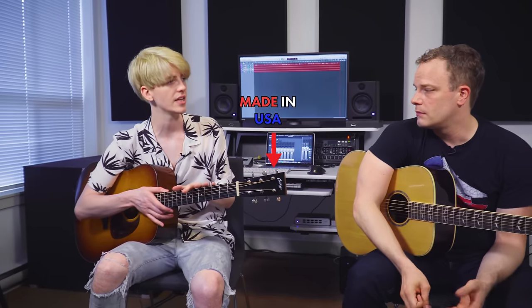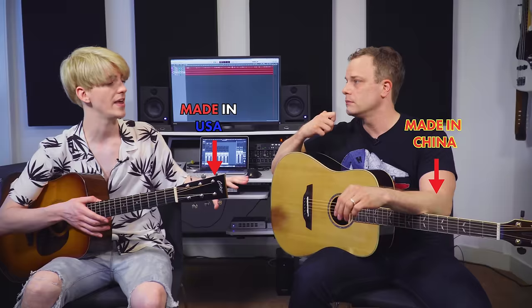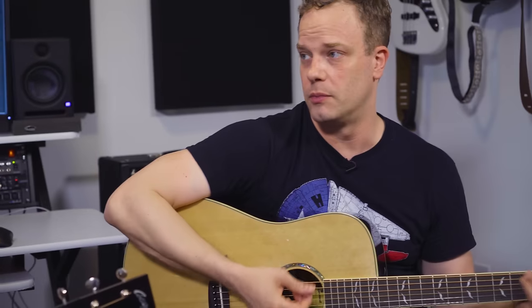Another thing we probably want to talk about is country of origin. This guitar is completely handmade in the United States. This one, I believe, is made in China, or somewhere overseas like that, and then it's set up in the United States, which helps. It plays really nicely, it's very comfortable.